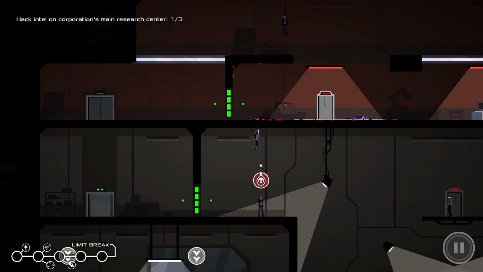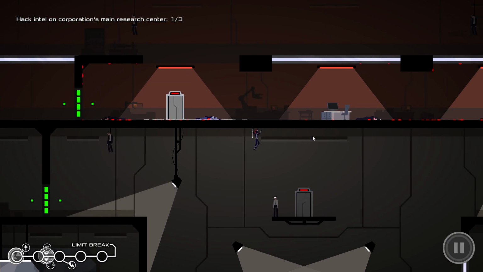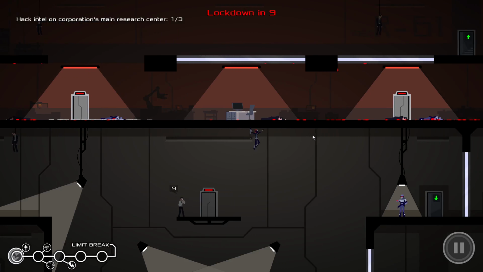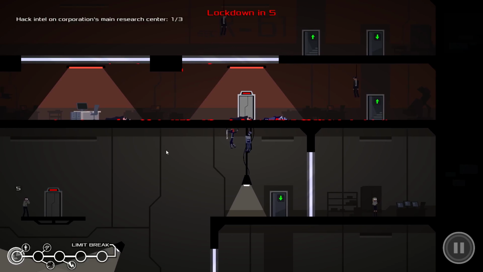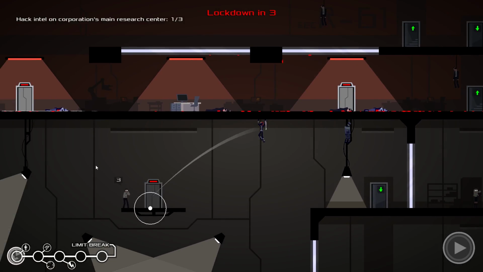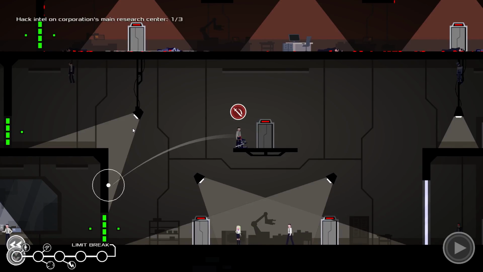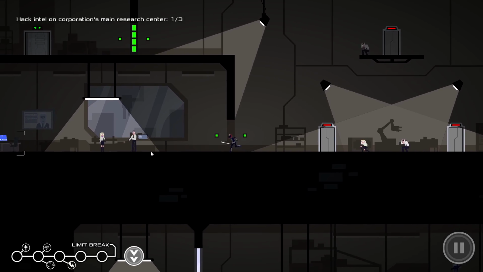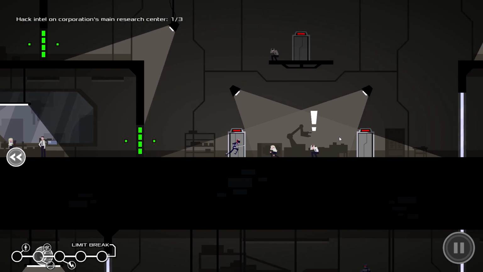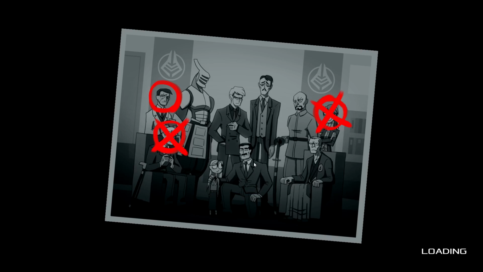Should be relatively simple and clean. Hopefully the civvy doesn't get freaked out seeing that guy just go up into the rafters. Uh-oh, he did! He did see that guy go up into the rafters. That's no good. Okay, I think I averted the lockdown doing that. Uh-oh. They're all seeing me now. Might as well load checkpoint. I'm in too deep now. That was too much.